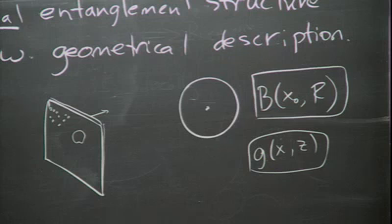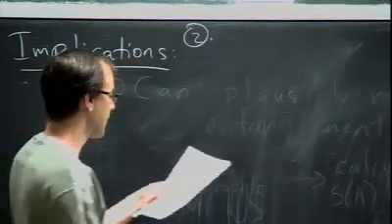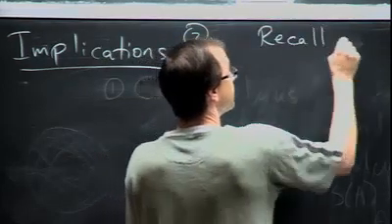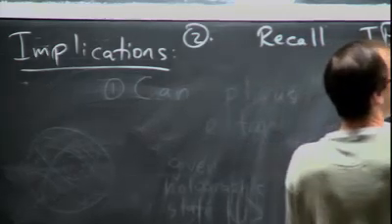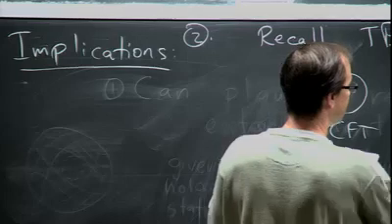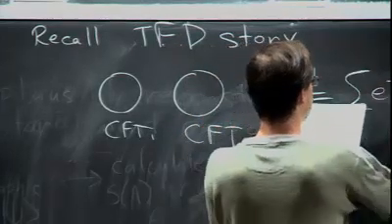Okay, so I want to talk about another implication, which at the start is going to sound more qualitative, and then we'll try to make it more concrete by the end of the lecture. And so this goes back to this thermofield double story that I told you last time, where you have two CFTs and you put them in this special entangled state.